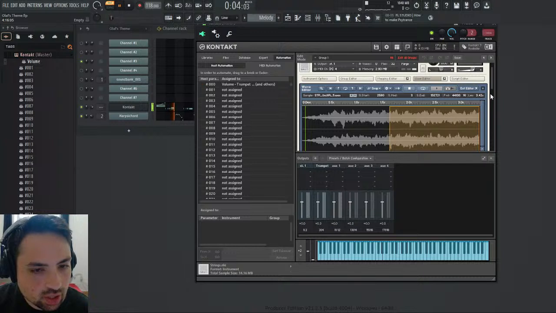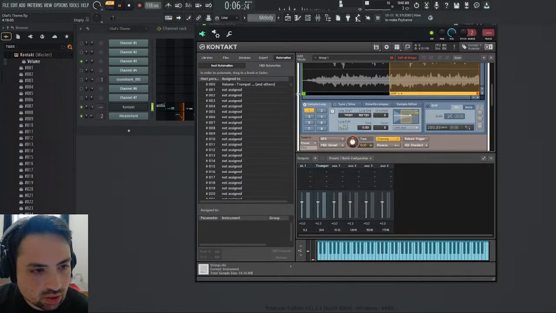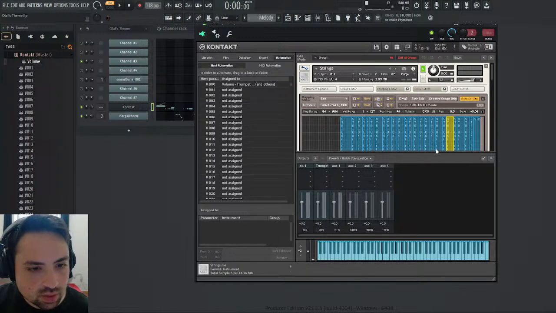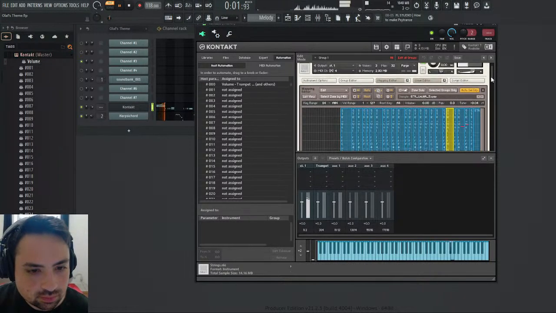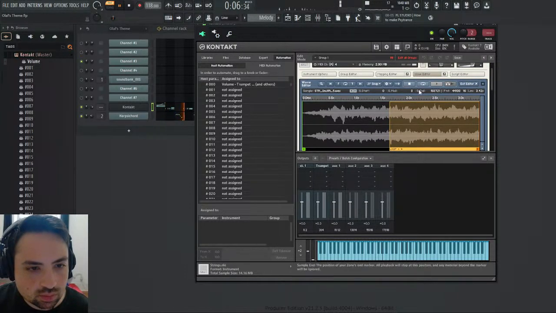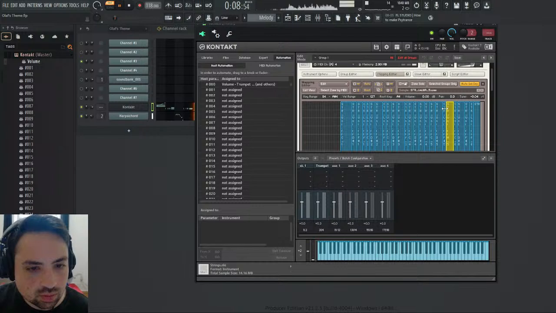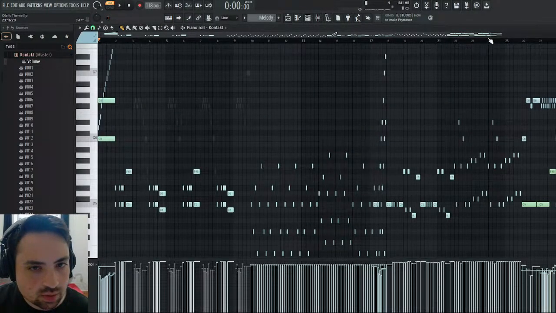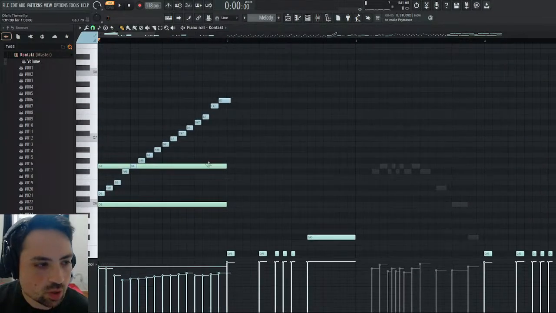Actually, I might try not necessarily moving the sample time, if that sounds bad, but turning up the sample, really. By doing this. Now the other thing is it's coming in too late. So let's drag some of the notes ahead.